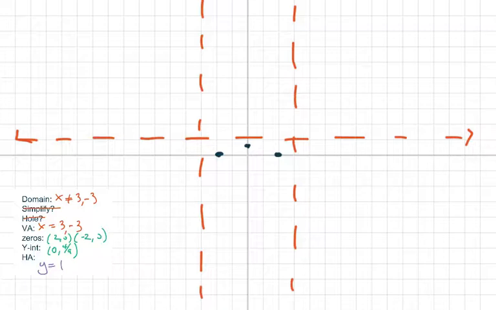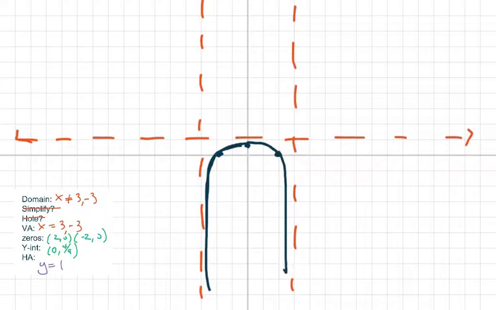Remember how we use asymptotes as our guides. So we can cross the horizontal asymptote, but the horizontal asymptote really gives us our end behavior. It doesn't tell us so much about what's happening in the middle. But those vertical asymptotes really help me out. So I know that it's going to come something like this because these values are getting larger. Okay? And then as I move from x equals 0 to 2, I know I've got to be coming down here. And so actually I have something that looks more parabolesque, kind of like a parabola.